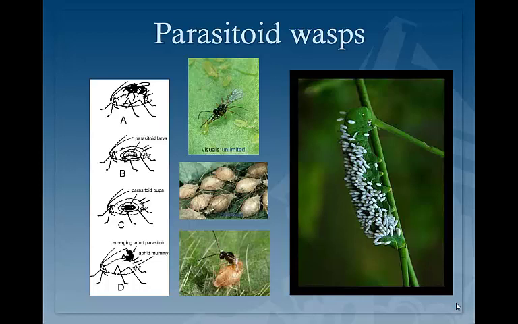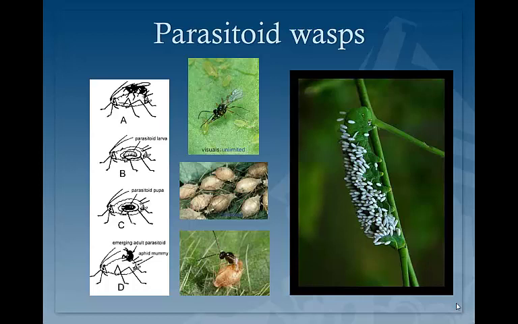These are resident in the area. And so what you want to look for are aphids, one, that look a lot different from the rest of the population. They tend to be gold in color, sometimes black in color. They're not moving either because they're dead. All that's left is this exoskeleton because the wasp is developing in there. We call these aphid mummies. Now, if the wasp emerge, you'll see a little hole at the rear end here. So that's another indication that the aphid was parasitized and the wasp has emerged and is out and about, probably laying more eggs than other aphids. So these are around, good guys to have around.